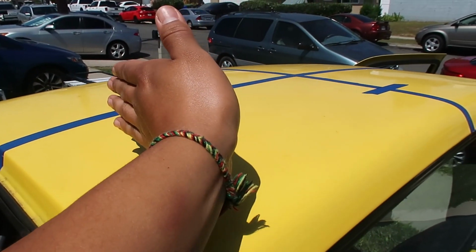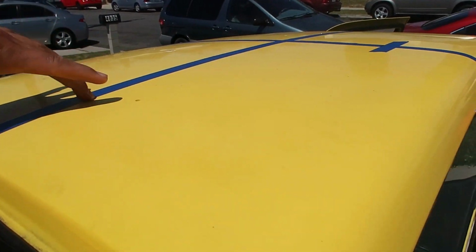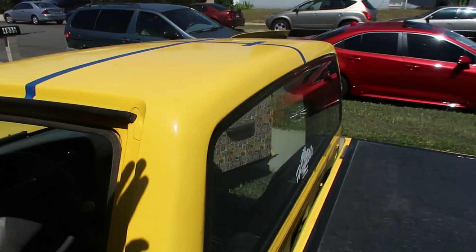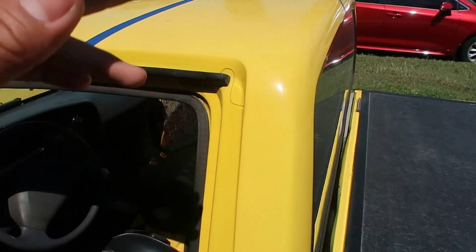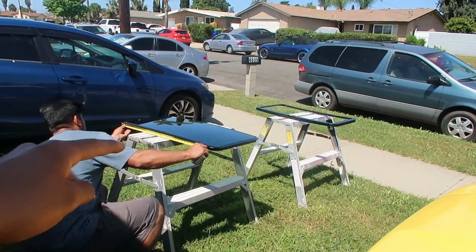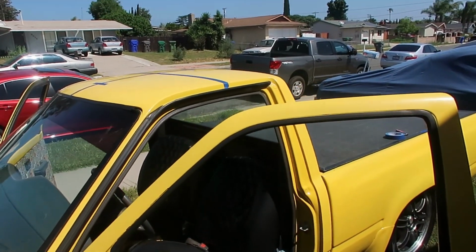We'll find the center point on the sunroof, match it up there, either move it side to side. Then after we have the sunroof on, we'll measure from here to here on both sides, so we can get a perfect measurement for this gap and the other gap, so we could throw the sunroof on before we start cutting. We gotta measure a bunch of times before we cut once, because once you mess up a cut, you can't weld it on, you can't do anything. You gotta work with what you have. So we're gonna take a measurement of the sunroof right now, find the center point, and then put it right on top, and then mark it, and then we'll start cutting.